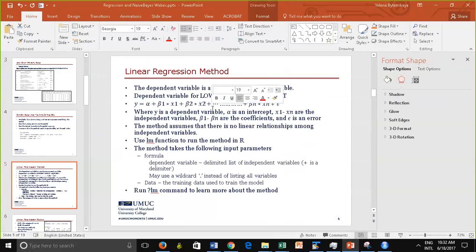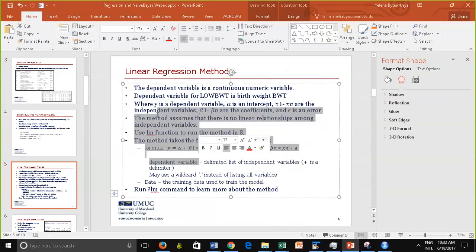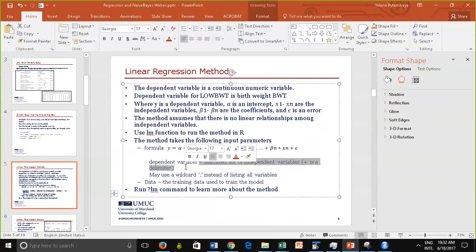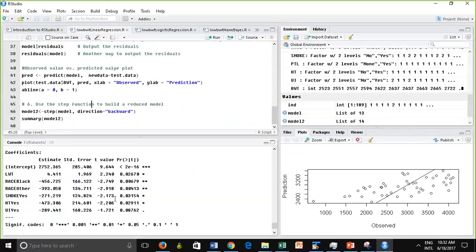Here, this is an expression over the hyperplane, right? So we know what an intercept is, right? We know what our coefficients are, right? We plug them in. We know them from the model here. And we know the values of the independent variables.